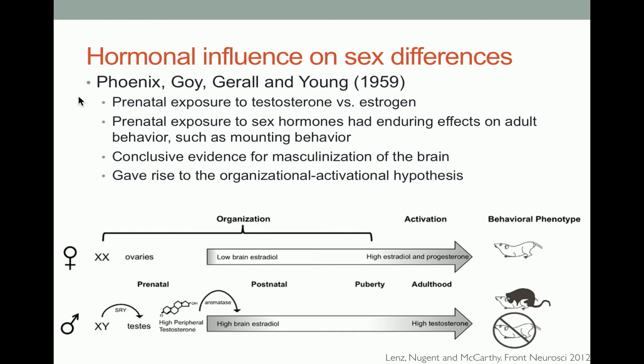It's been discussed already what the organizational-activational hypothesis is, and really a lot of the emphasis, like I mentioned, has been on how this is mediated through the hormonal effect. So while there is an indirect effect, it starts in the genetics, so really looking at the XX and the XY. And as was mentioned before, it's really the presence of the SRY gene that triggers all these downstream effects through testosterone and estrogen and prostaglandins.